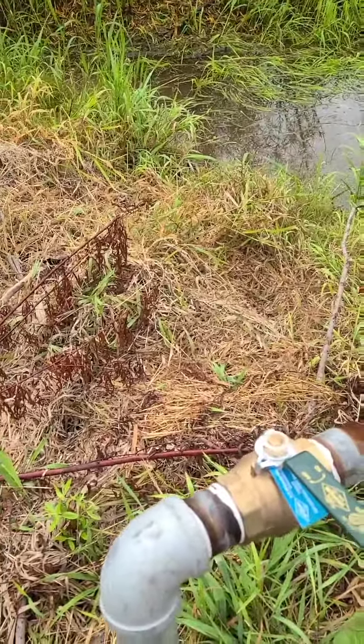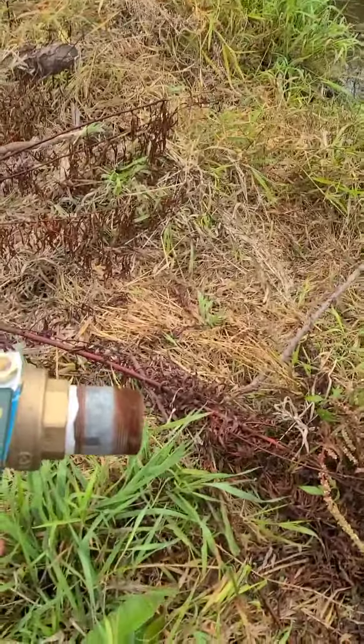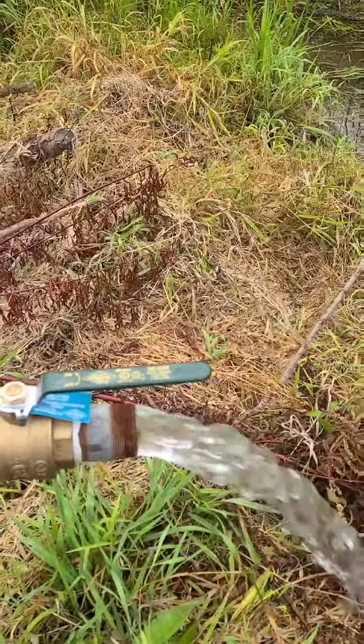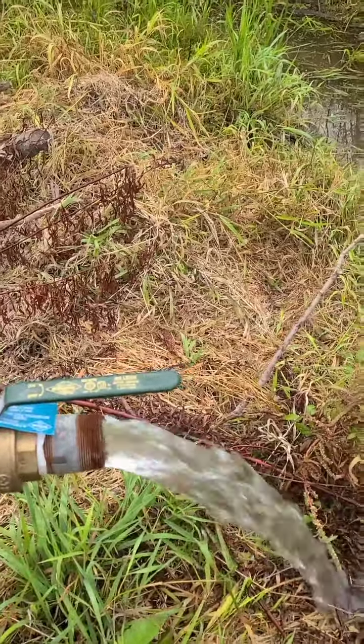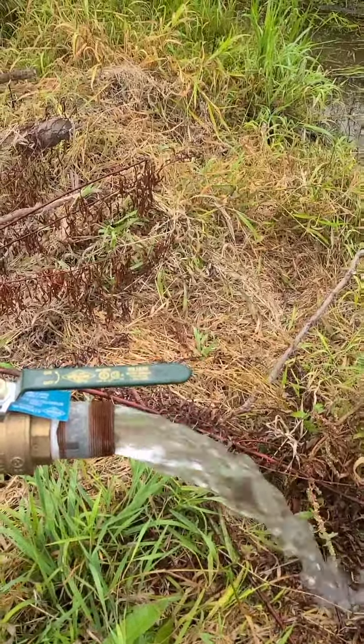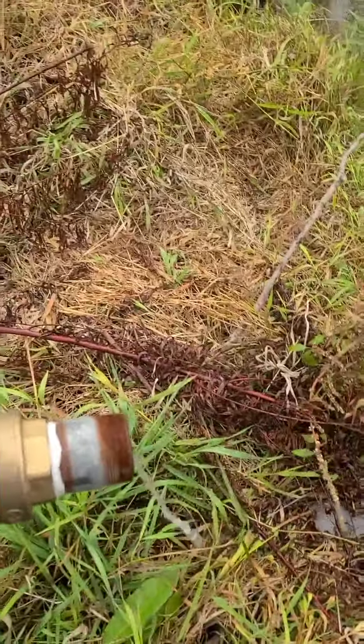It gets real thick. But to show you what the artesian well does, all we have to do is flip the switch and water comes on. This thing pumps, I think, 1,500 gallons per minute, or per hour, not minute. 1,500 gallons per hour, and then we just shut it off when we don't want to use it. Once we get that turned on, it's going to fill this up pretty good. We'll have a lot of water in there. I don't want to turn it on quite yet.